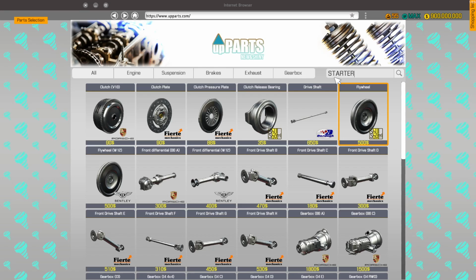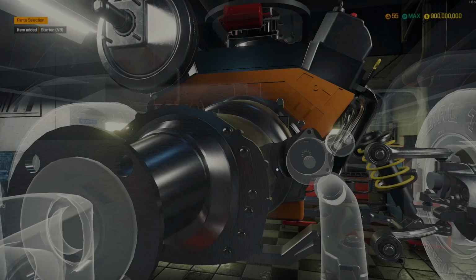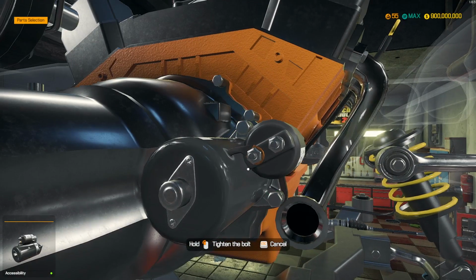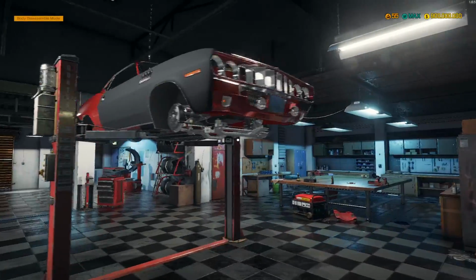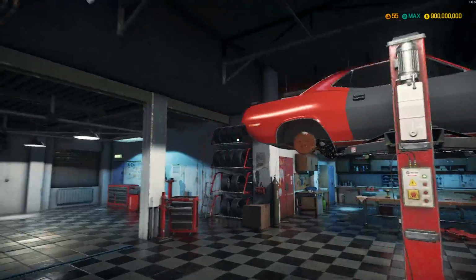Starter. Try to type that with one hand. Doesn't work too well. There she is. Oh, baby. We got the front suspension done. Once we get this rear suspension delivered, we'll be alright. That'll be really nice then.